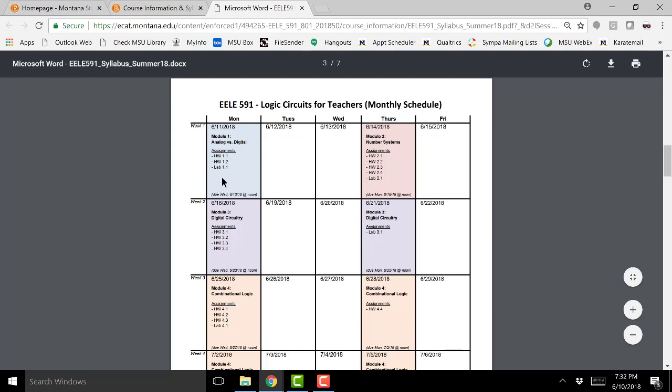So you don't have to necessarily do these exactly on Monday. It does give you some flexibility. You just have to make sure that all of the material assigned here is turned in by Wednesday at noon, and all the material assigned here is turned in by the following Monday at noon. And that is consistent throughout the entire 8-week summer session.